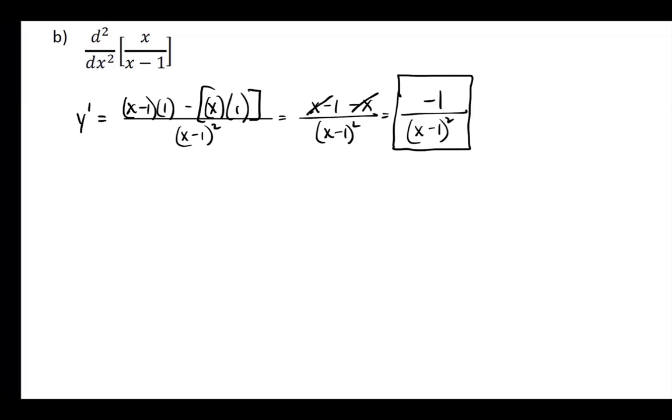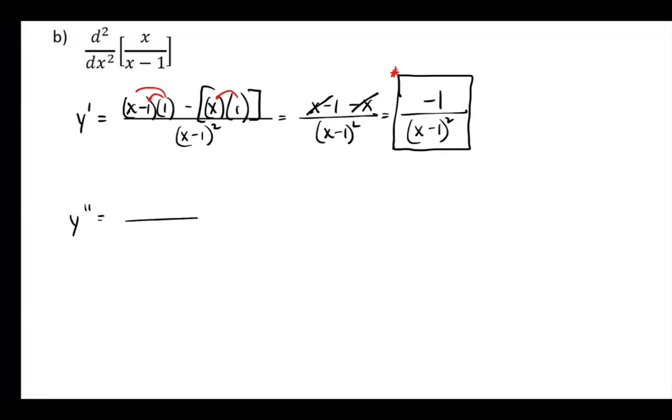Okay, so the first derivative, low d high minus high d low. And then you simplify it. The x's cancel out once I do the distributive property over here. And once I multiply, I get negative 1 over x minus 1 quantity squared, right? Okay. Now I have to do the second derivative. So the second derivative is just the derivative of this guy here.